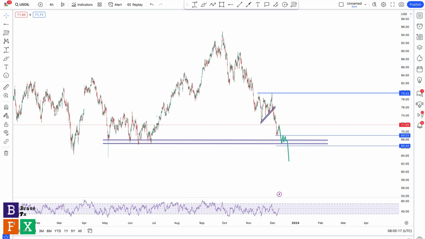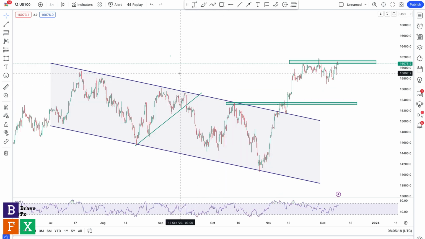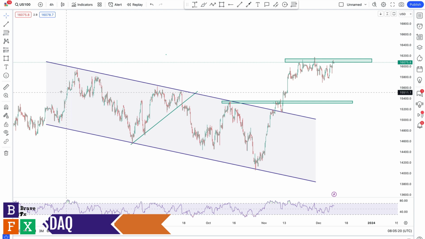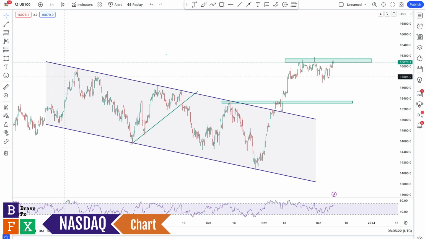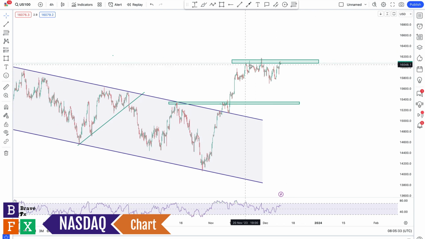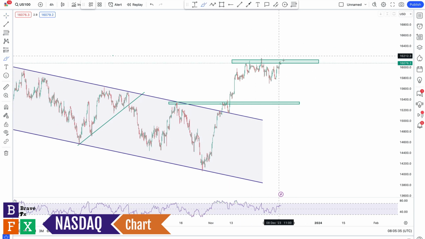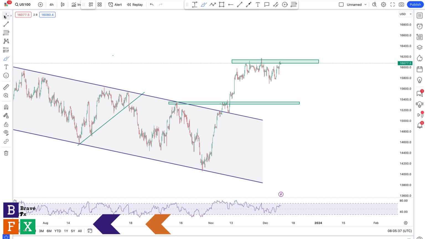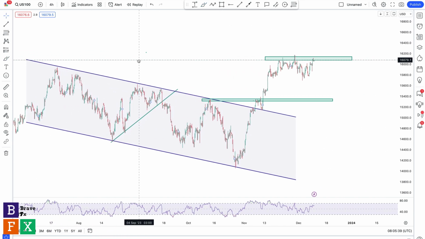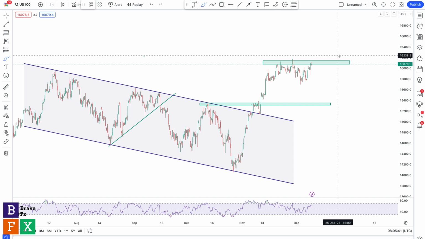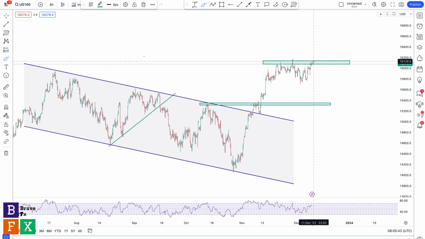Moving on, we're going to talk about Nasdaq, which is the US 100. We're going to be brief about this. Over the past few weeks, we talked about the possibility of price breaking out from this massive bullish flag. So we had a breakout, took out the resistance level, and now we seem to be consolidating around a newly found resistance level. So the obvious choice is going along with the trend, which is looking for an opportunity to go long. To do this, I'm simply going to wait for a bit of a consolidation over here, then a bullish breakout.